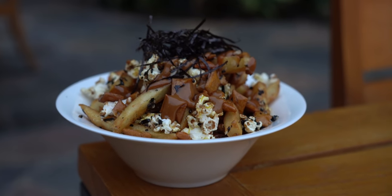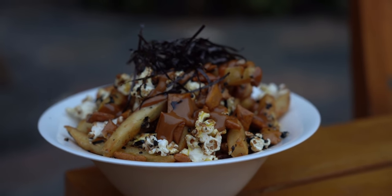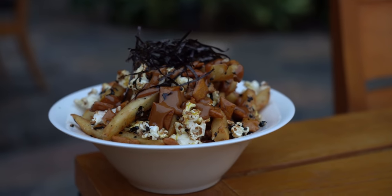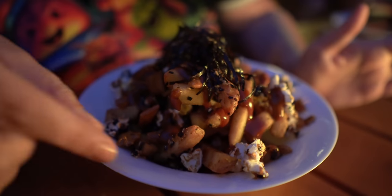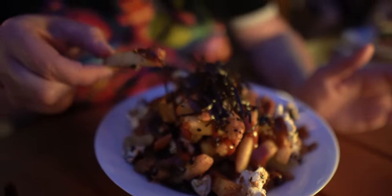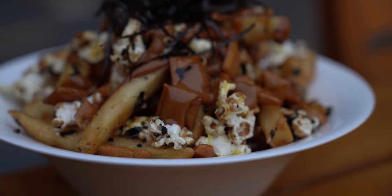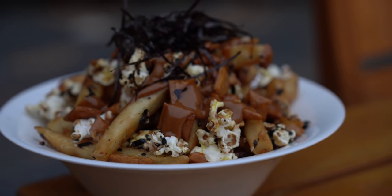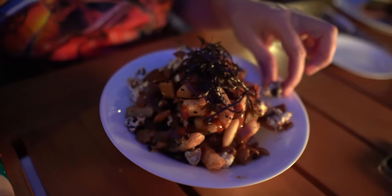We also got the popcorn fries — buttered popcorn french fries with green onions, wasabi oil, mayonnaise, mochi crunch, nori, and furikake. I was kind of scared of these because I don't really like seaweed, but the flavor is incredible. You can really taste that wasabi oil, and honestly that makes these incredible. I would order these again and again. I'm probably going to make Peter come back here just so we can get them again. Five out of five — the more I eat them, the more I love them. You've got to try these when you come here.